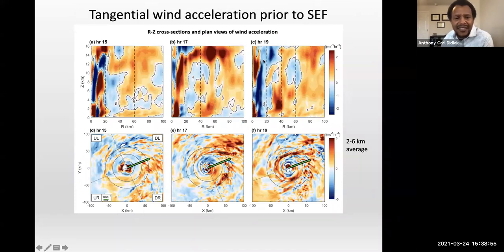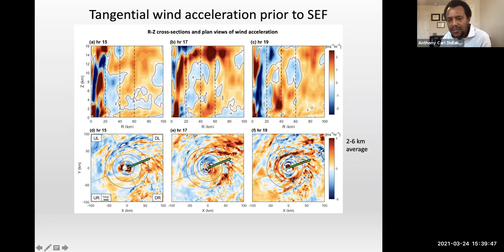So here at hours 15, 17, and 19, you can see in the plan view we have our four different quadrants. In hour 15, the reds are showing more positive acceleration. You can see though that in hour 17, there are hints of very large swaths of positive acceleration, both in the downshear right and the downshear left quadrants, where originally it was just in the downshear right in hour 15. You could think about this as being the growth of the rainband complex going from convective, then maturing, and then becoming more widespread through the stratiform regime. And then by hour 19, you can see an extension of that positive acceleration region.